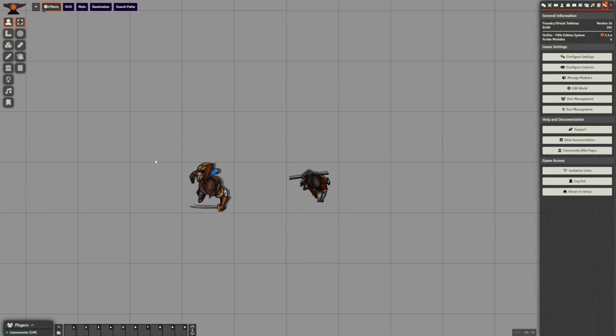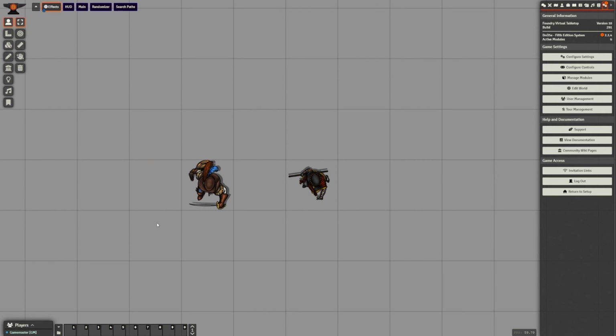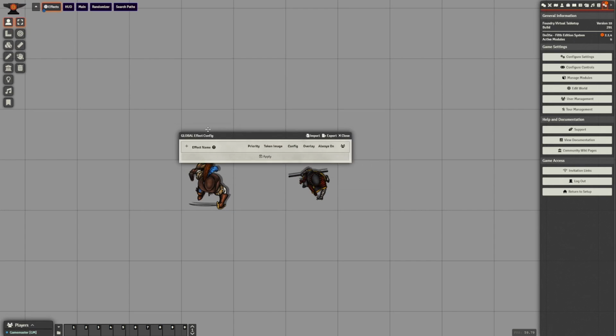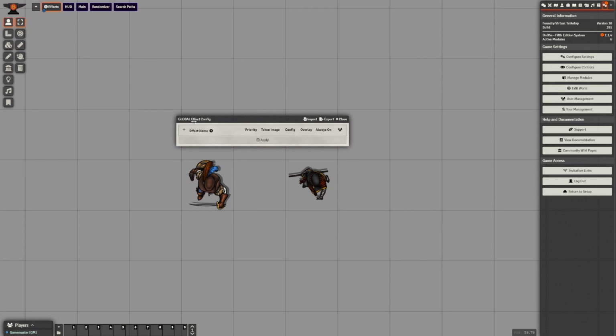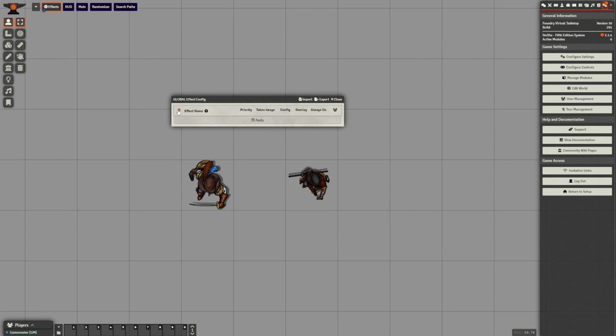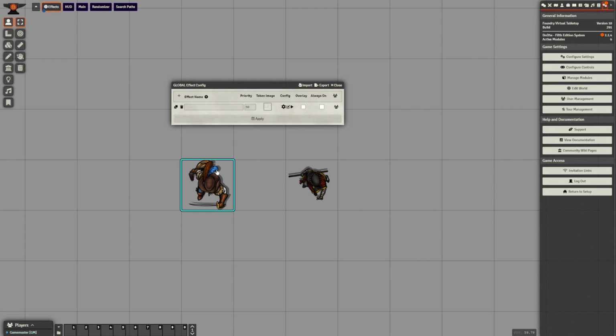All right, so let's get into an example of effect mapping. So let's do it first at a global level. So let's press Shift plus G. We open up the global effect configuration menu, and let's create a new row. Let's say whenever that status effect is applied to a token, we want to change the token image to something else.